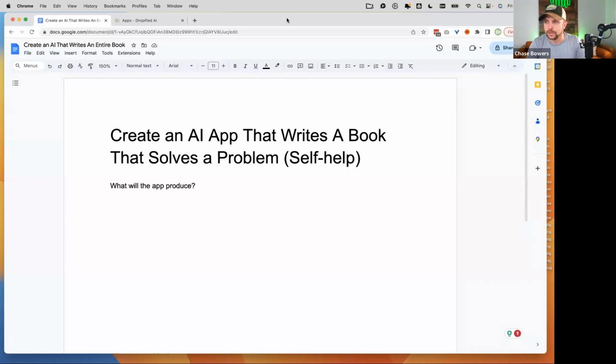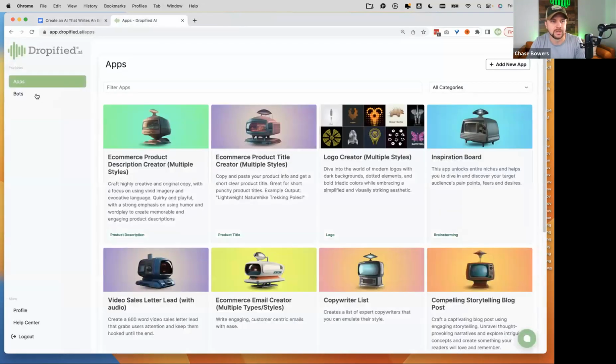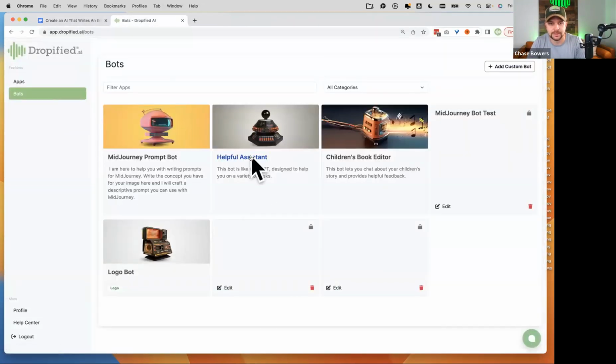All right, the first thing we're going to do in the first part of this, from your perspective, is really brainstorming what you're going to do and what you need. I'm not going to go into that a whole lot, but I will point out there are a couple tools to help with this. One is just use ChatGPT or, inside of Dropified AI, pretty much the same thing, like your little helpful assistant here. It's basically the same thing as ChatGPT, or you can pop open your favorite AI tool and chat with it about some ideas.